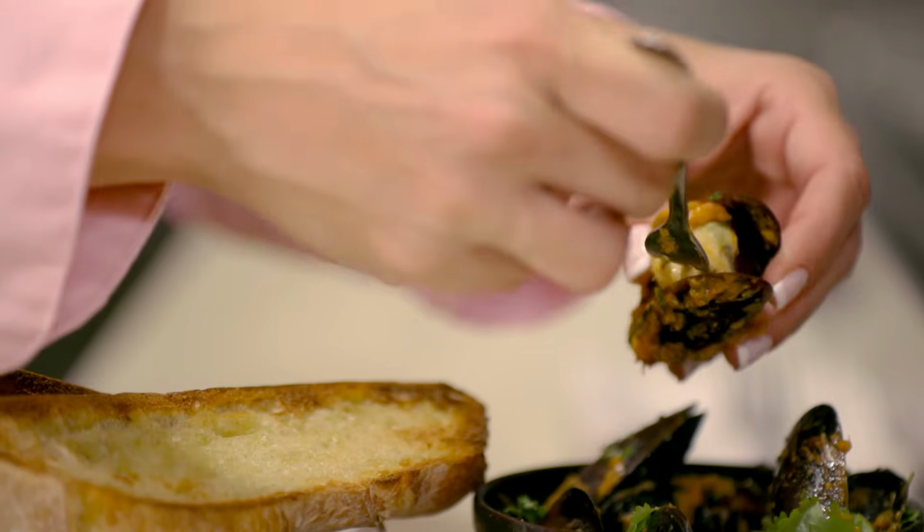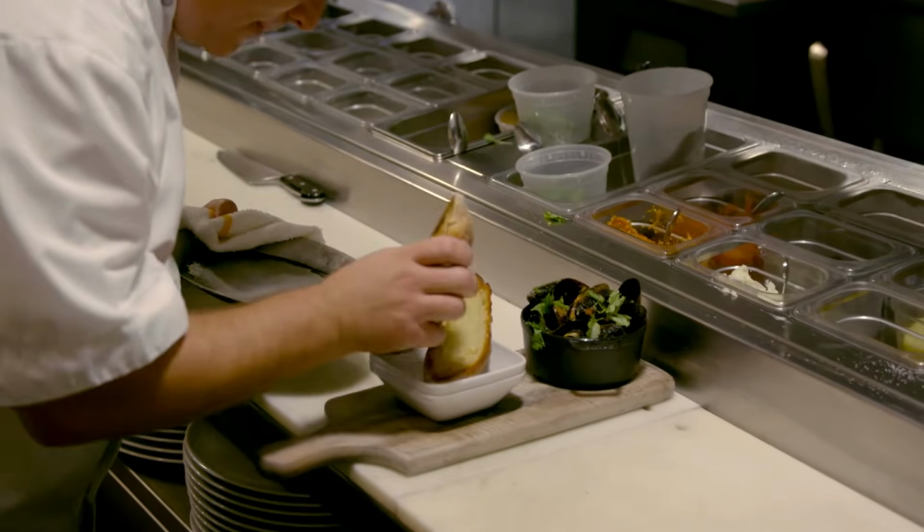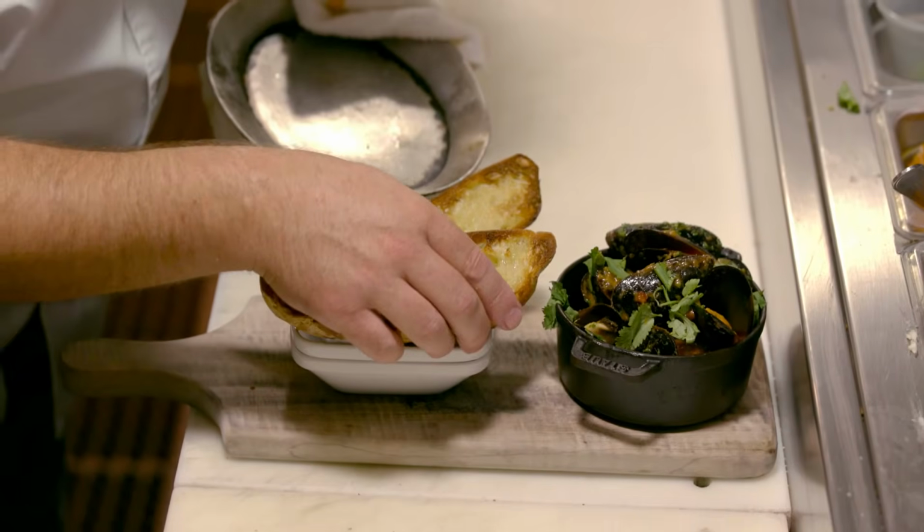Oh, it's just spicy. Yeah. It's pretty angry, this Asian lady. This is really delicious. And with cilantro, it's actually a really nice little additive on top there. Gives a little tang to the palate. Is this garlic bread? No, it's just toasted bread. Just some toasted bread? Yeah. Definitely need it with the spice on my tongue, I'll tell you that much.